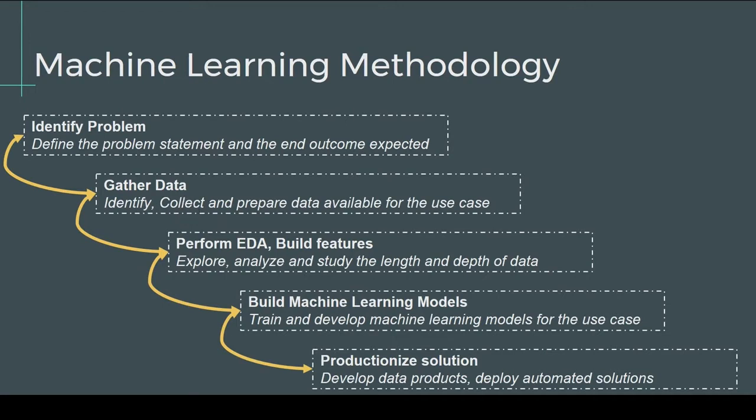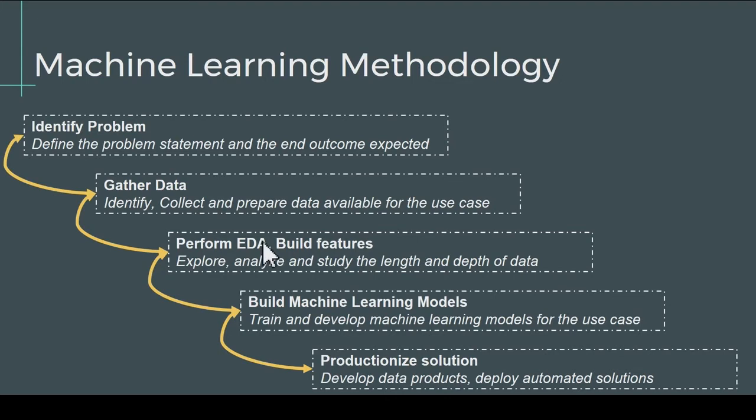Typically, in a large organization, data would be spread across heterogeneous sources and probably in different formats. So getting them under one roof and in a simplified format so that you can go ahead with the analysis is the step that naturally follows after identifying the problem. So once you have the data under one roof, the next step would be to understand the data. And that's when we have EDA.